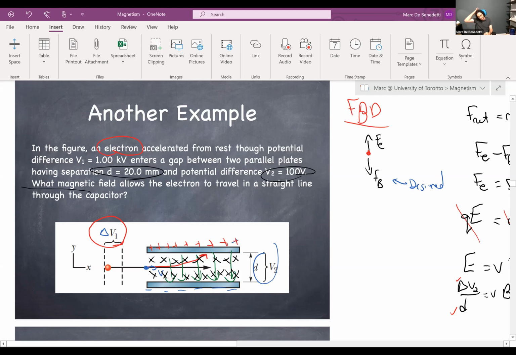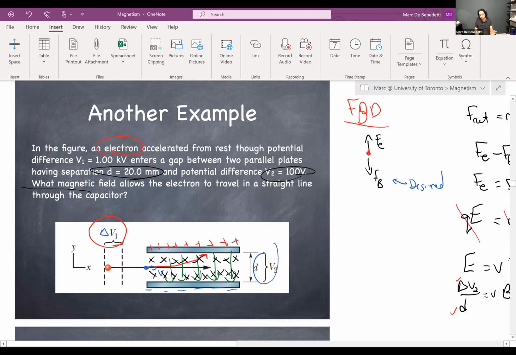And the premise of this question is, can we add an external magnetic field B such that this particle can pass through undeflected, meaning whatever upward or downward force the electric field was pushing on this charged particle, the magnetic force would push equal and opposite, allowing it to pass straight through.